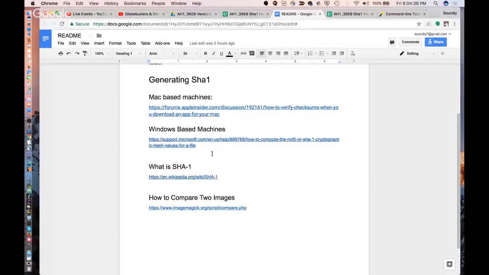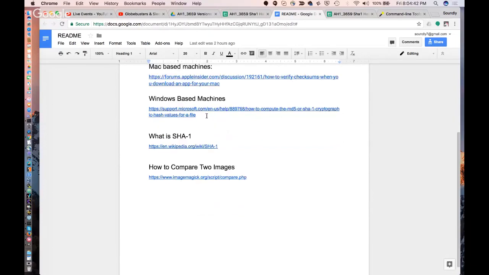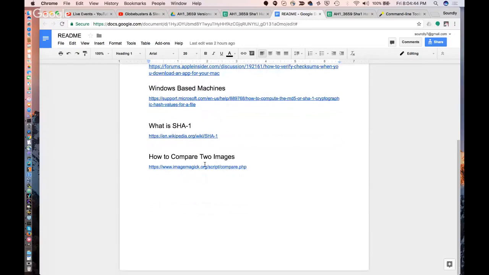The Mac method also works for Linux or Unix-based machines. It explains what a SHA code is, and also covers a nifty tool. There's a package called ImageMagick, which provides a lot of command line tools for working with images. One of them is called compare, which lets you visually compare two different images.